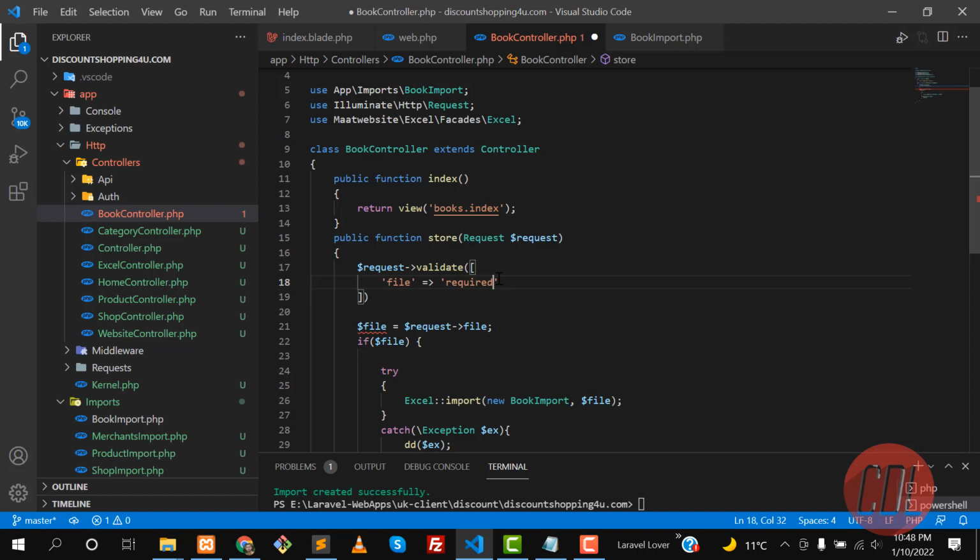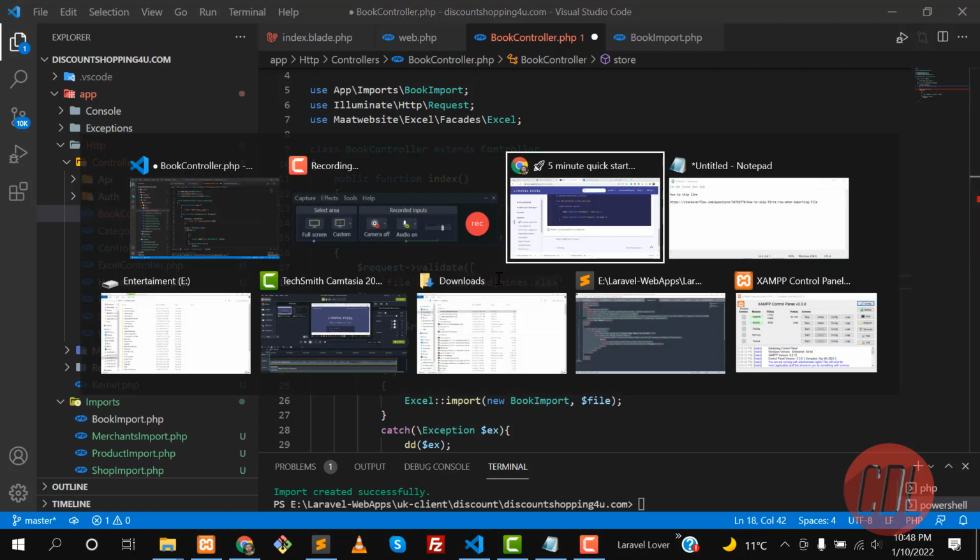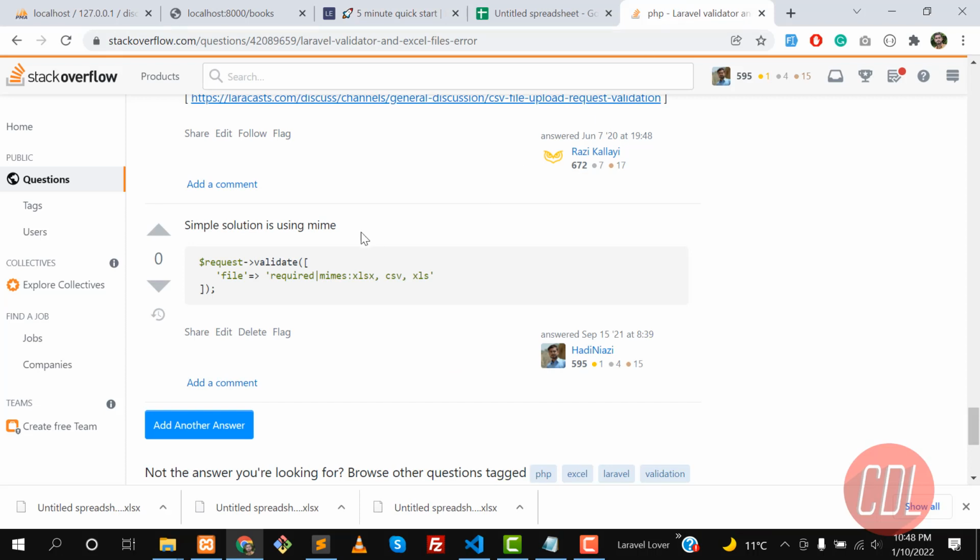And then what are the others? Here we need to define mimes, and then you need to define the extensions, right? XLX or XLSX, okay, and then other extensions you can check from Stack Overflow. Let me open Stack Overflow.